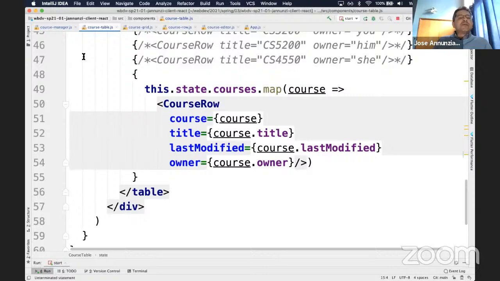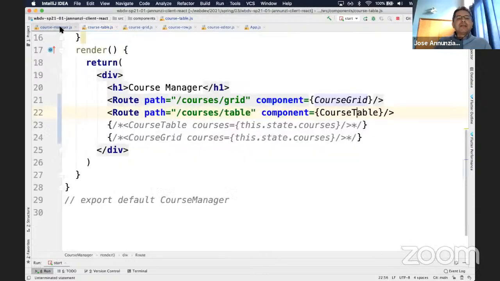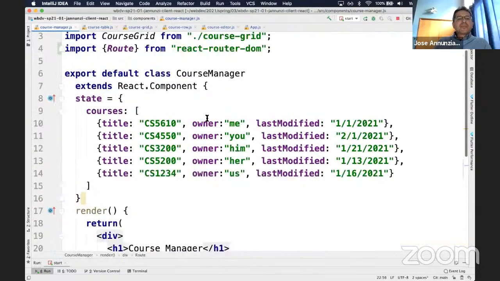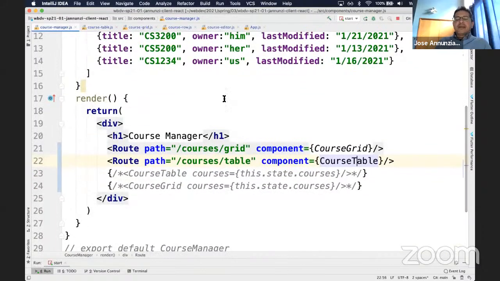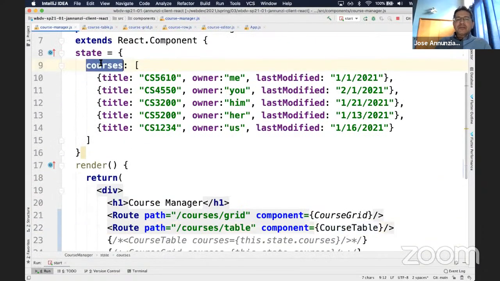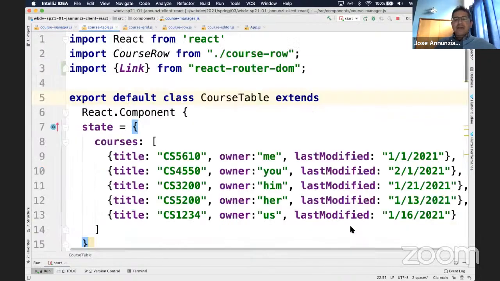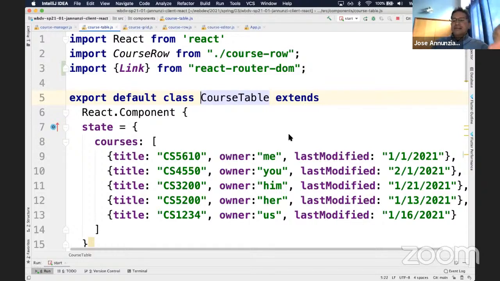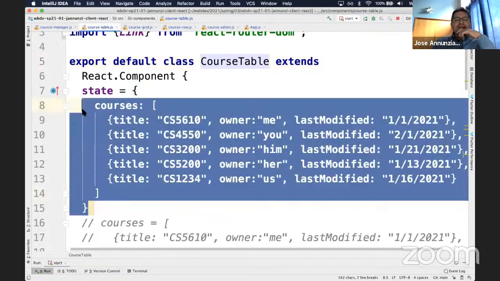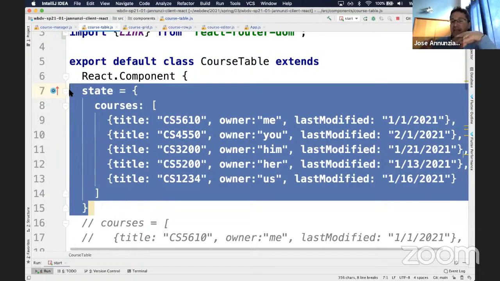Now, one of the first things that we need to fix, right, is that the course manager, this list of courses, notice that really everything is happening in the course table. And I believe before we left last time we met, we had decided that the state, this list of courses, is really the same for both the course table and the course grid.